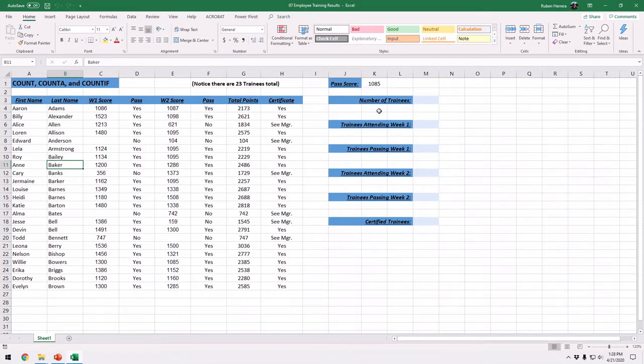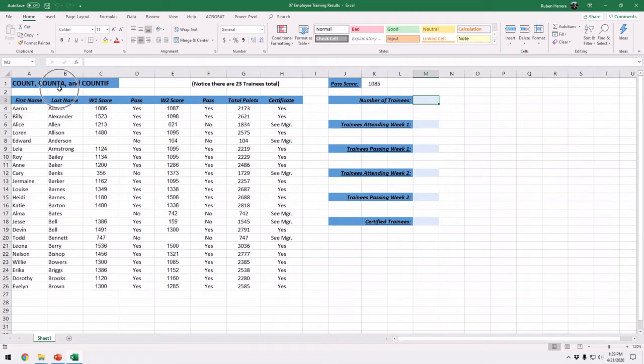So in order for me to count the number of students, I need to count these cells right here, but I need to find something that all students or all trainees have in common. Okay, so they all have a name and a last name. Very good. Well, they all have a last name. So what I'm going to do, my friends, I'm going to use right here this function, COUNTA.